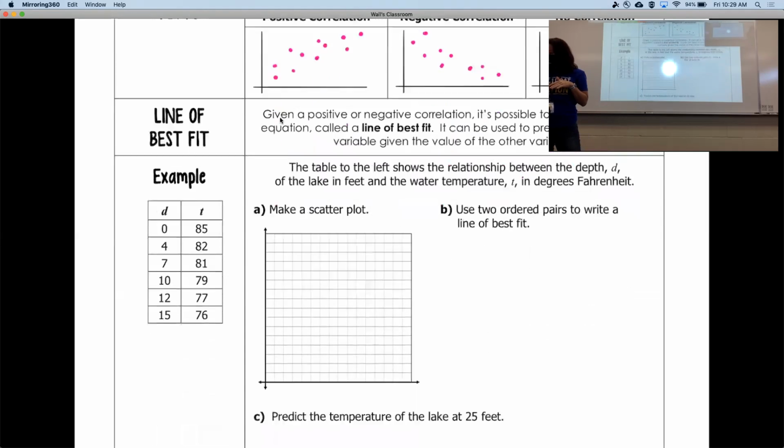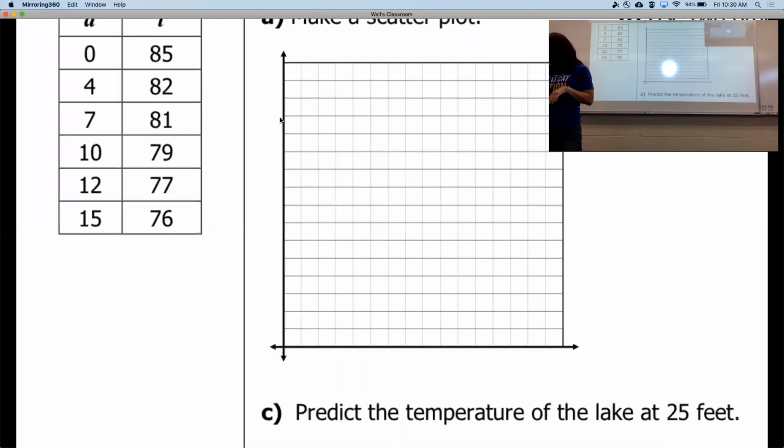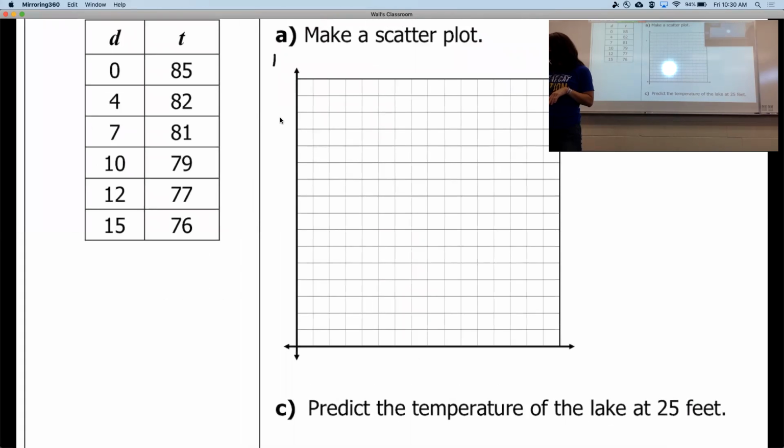The first step is to actually draw our scatter plot. On this scatter plot, we're going to graph the points that are telling us the depth of the water in a lake and the temperature of the water in the lake. So we've got depth and we've got temperature. When we put this on a scatter plot, we need to assign our axes to these variables. We're going to put T as our dependent variable, and we're going to label this side of our scatter plot temperature, and it's measured in degrees Fahrenheit.